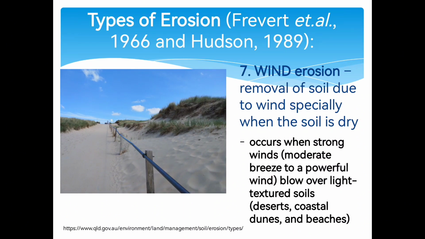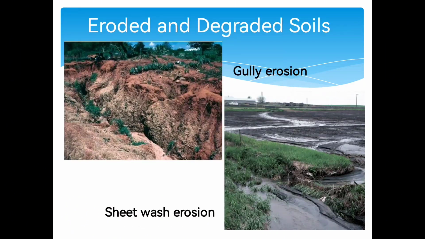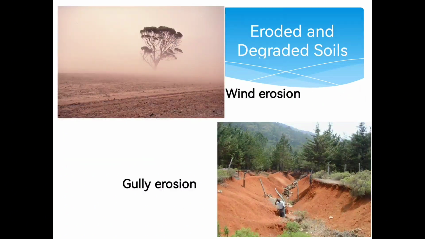Although in Arab countries, they have a lot of sandstorms. And yun nga, maraming sands ang kanilang na-erode. So these are some of the pictures. So we have here gully erosion, sheet wash erosion, which is the uniform removal of the soil. And then these are effects of the wind erosion. Another is gully erosion. Yan, sa wind erosion, hindi mo na makikita sa kapal ng alikabok.